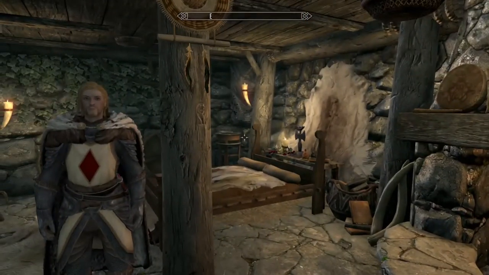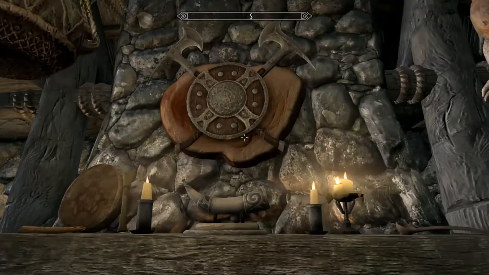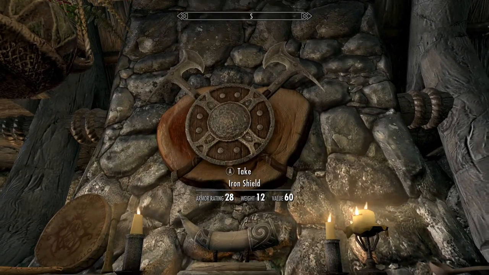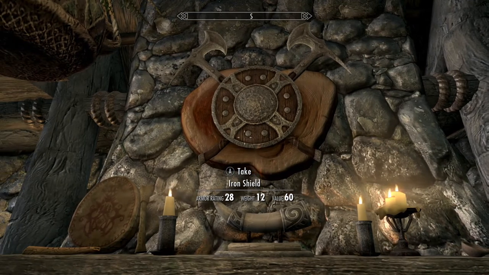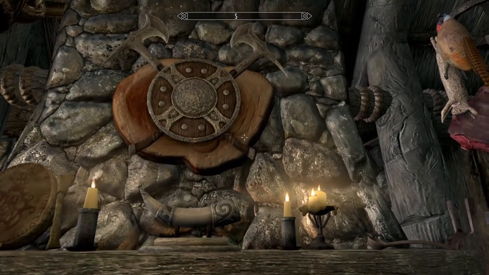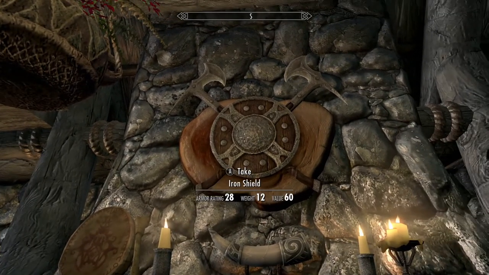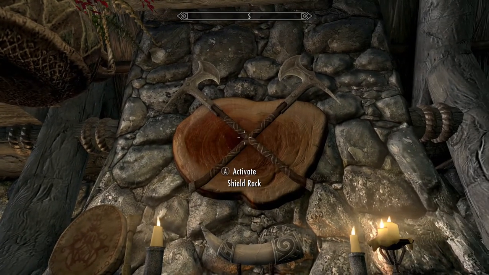Oh, see, there's a... Tell me that ain't a weapons rack. Because it's for an iron shield. If it's iron decoration, shield, that's fine. But, and iron battle axe. But nothing about... Okay. I don't know. Let me see something. Yeah, activate shield rack.